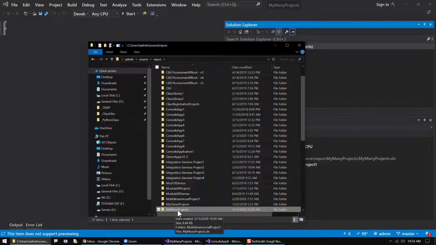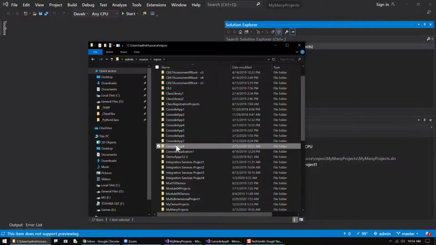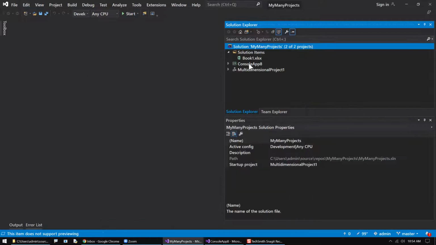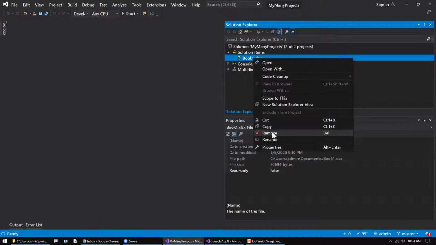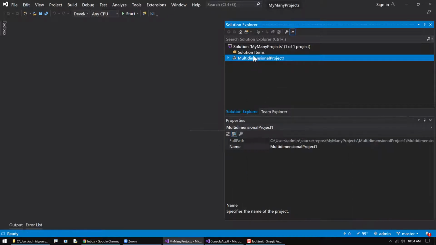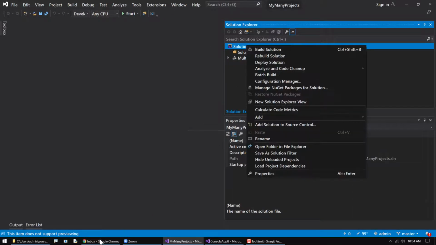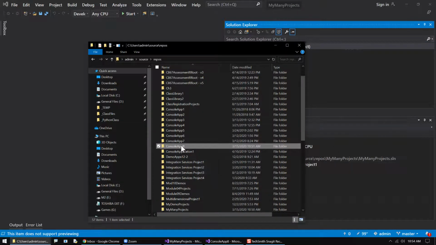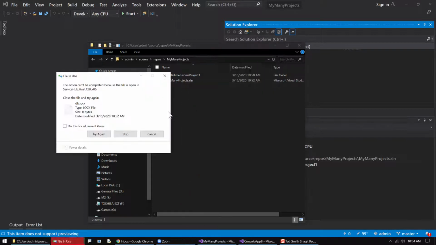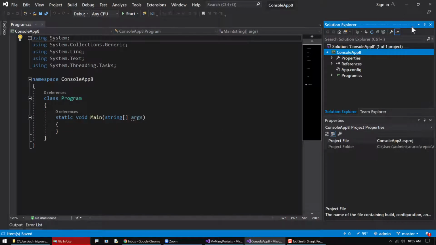The way that you need to fix that is, first of all, get rid of the things that are spread all over the place. Then copy those items into your solution folder. I've got it open over here, so let me close it.